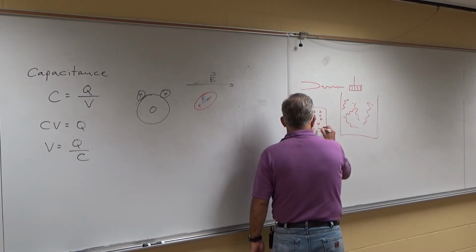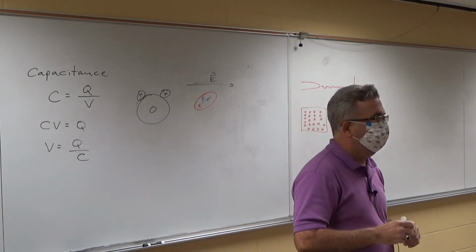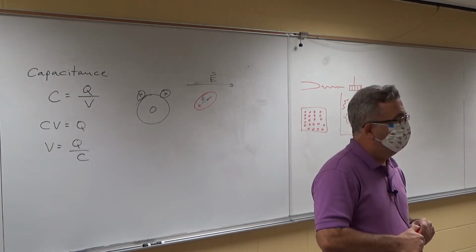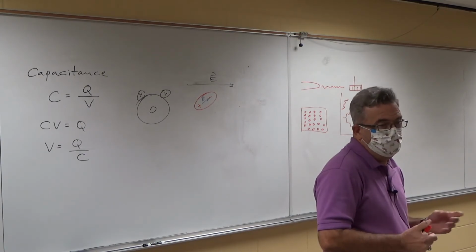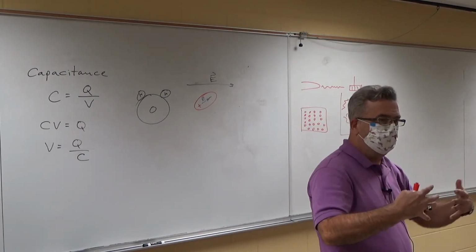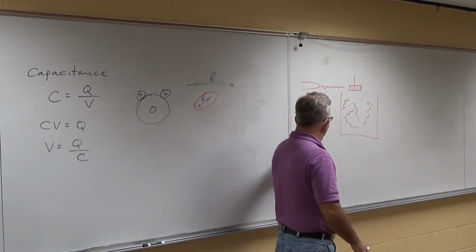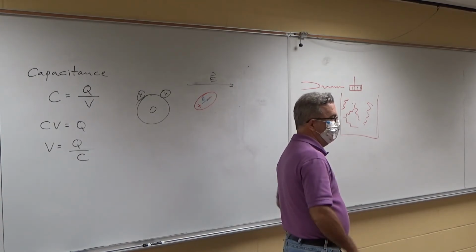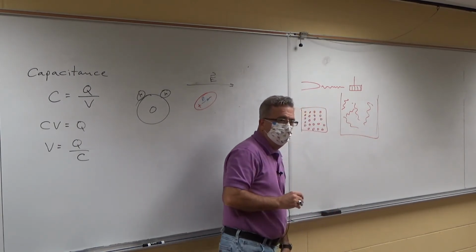Anybody know why they always have that little mesh? Go ahead. Is it having something to do with the shell, like you're protecting the electric? Yeah, that's like a mirror for microwaves. A mirror for visible light is a silvered plate or silvered glass. But for microwaves, this structure of these little circles is like a mirror for microwaves. They're long waves and they interfere with this structure and they bounce off.